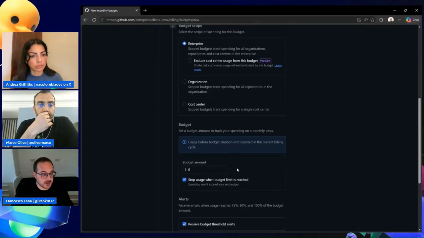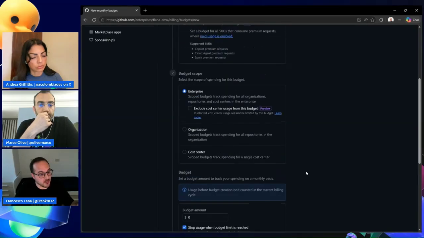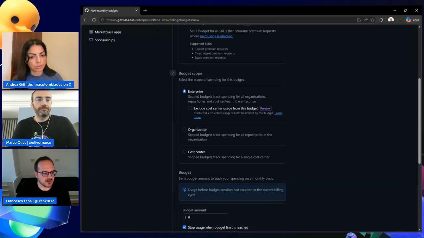And anyway, once you do that, you can set up the budget amount. When you set it up and stop usage and you leave the tick here, what actually happens is that you won't be able to use the chat anymore. As you were saying before, Andrea, when you reach the limit, you will still be able to use the autocomplete and the suggestions, but the chat, of course, will be unavailable because you have reached the limit. So no more usage for base model, because this concept will be erased by the new usage billing that will be available soon.